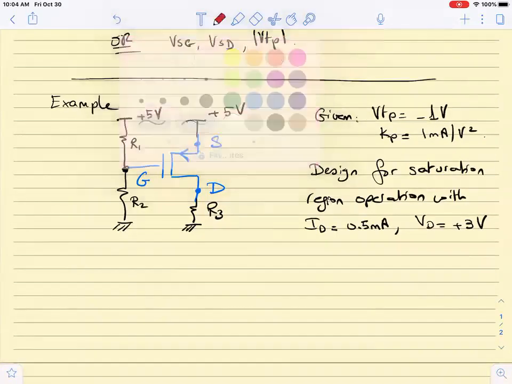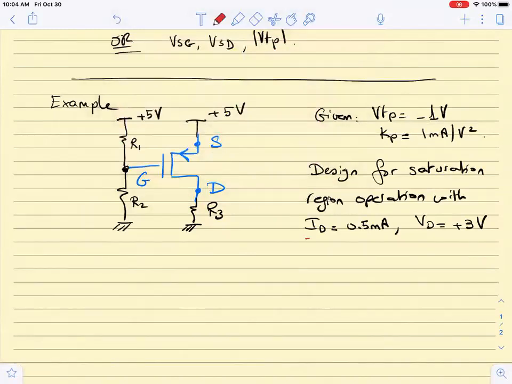The first thing that we need to understand is that since I have a PMOS, the current is going to flow still from the high voltage to the low voltage. حيمشي مثل ال arrow direction يعني حينزل من السورس للدرين. So the current, the positive current is going to flow from the source to the drain. The same current that flows into the source is the same current that is going to flow out of the drain. Okay, so this means what is IR3?